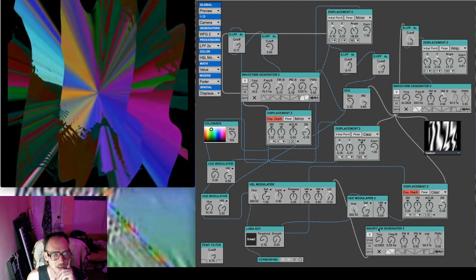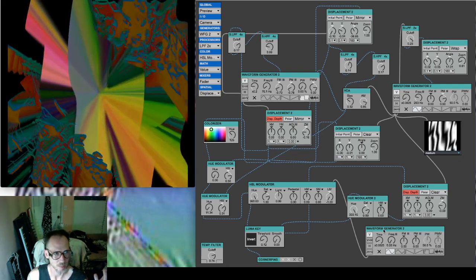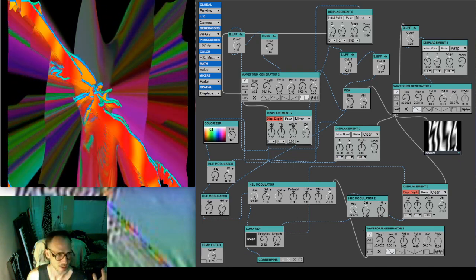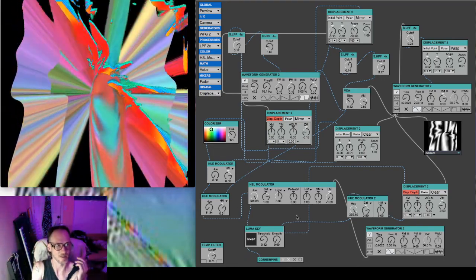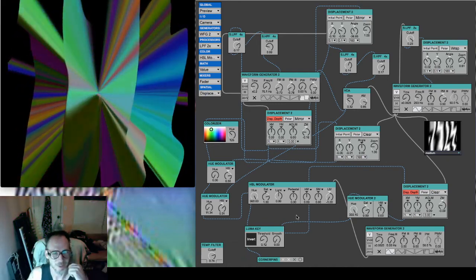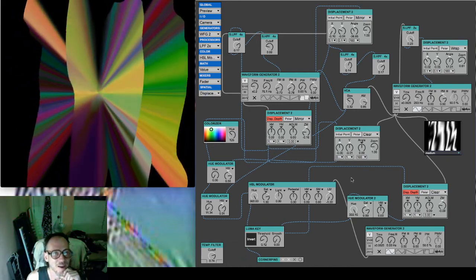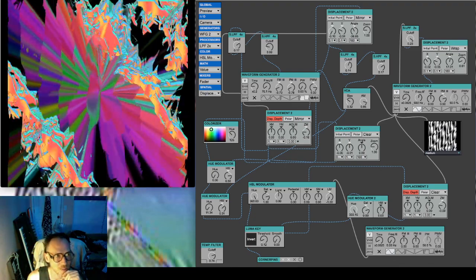I ended up having to use 3 modulators, which is totally cheating, but I didn't really plan on wanting to do this specific thing where I was pulling the thing in and out at the end of the thing. So I guess that's what happens. Now that I've got this all set up, let's play around.